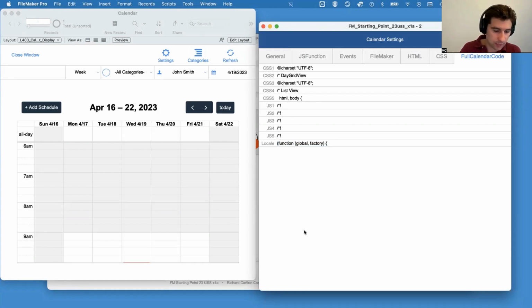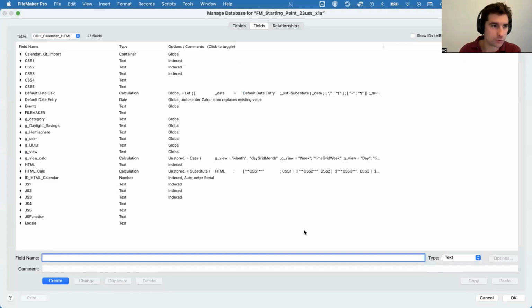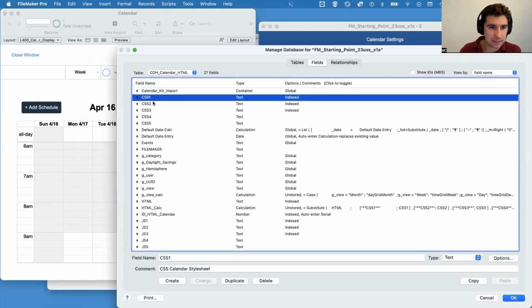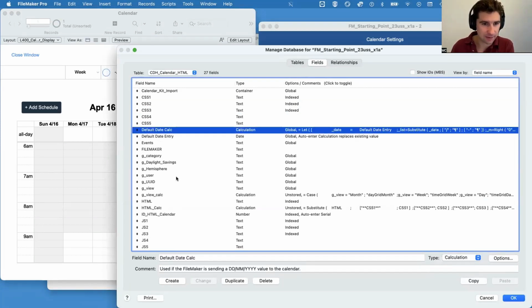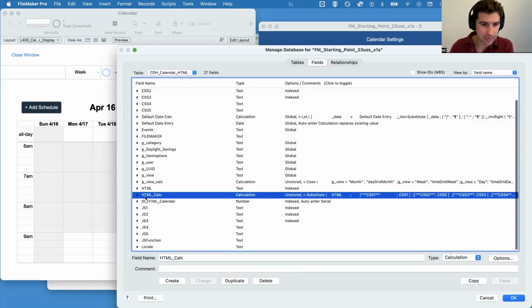Let's go ahead and look at the managed database and we'll see exactly how this is happening. So we have these different CSS fields, we have the HTML field, some additional settings fields like this calc field, and this HTML calc, which we saw in the web viewer, is what's bringing everything together.